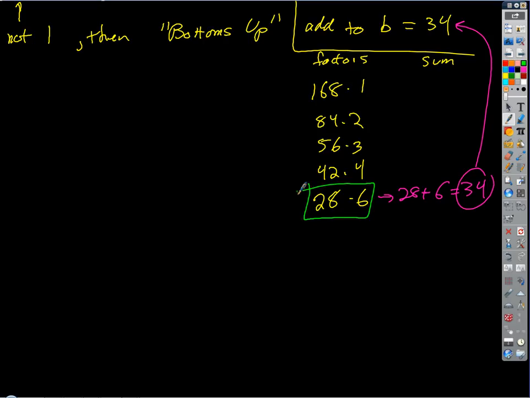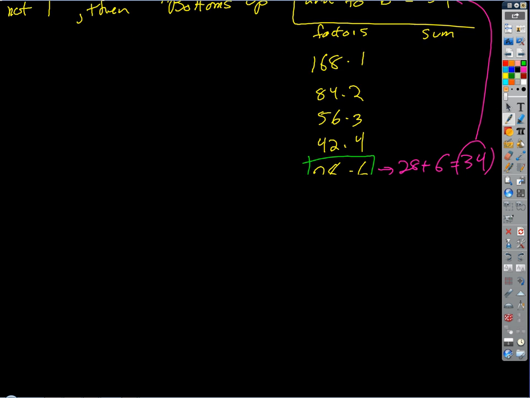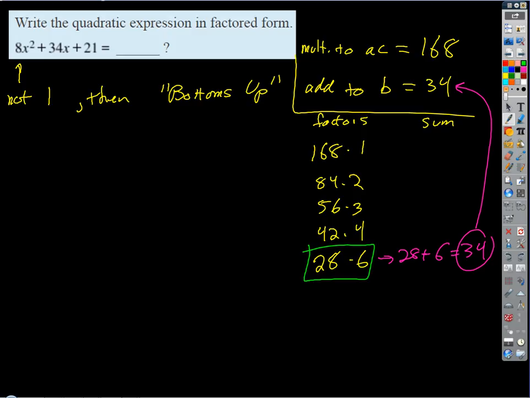So step number 1, right? And if you want to go back, there still is that sheet, that PDF you can print out if you want to look at an example, or just Google bottoms up if you want to see another example of that. But I would definitely do this problem on the practice test. Go through and do at least one of these till you can do this successfully, because it's guaranteed to be on there at least once. So now that I've got my magic numbers, that's step one, right?